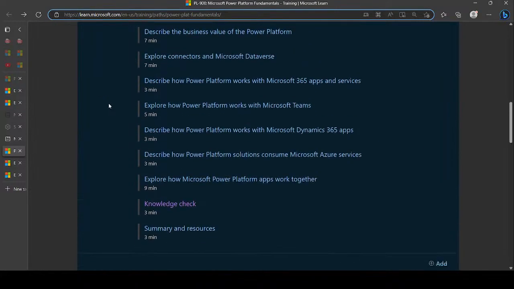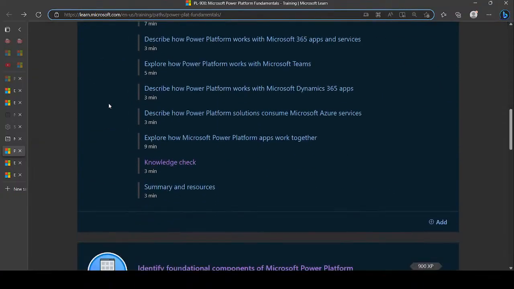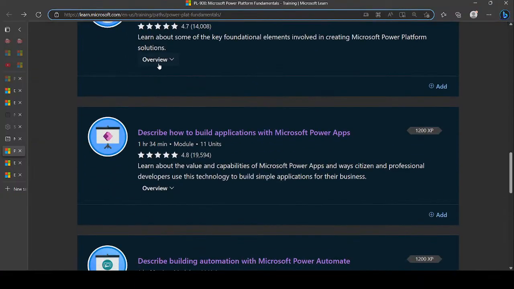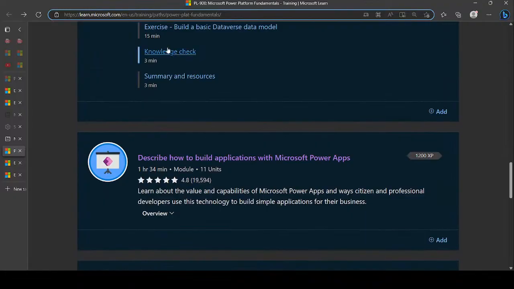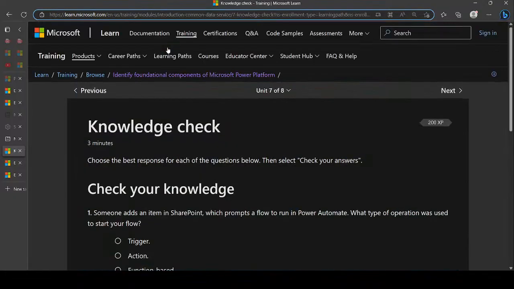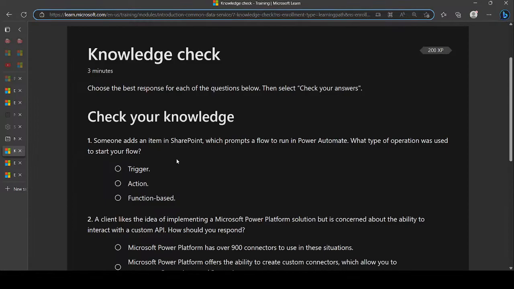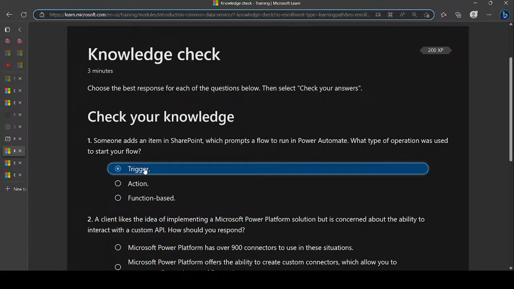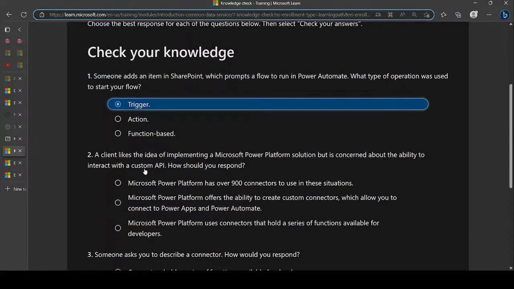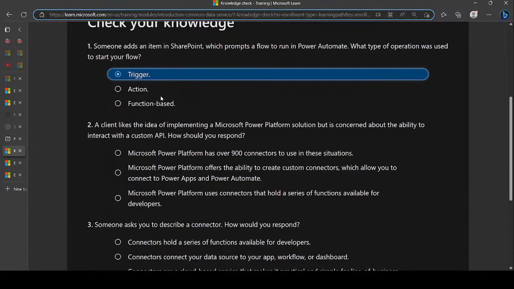And this one. So this, I believe, is going to be a trigger. Basically, a trigger to start the operation as opposed to a schedule or something else.